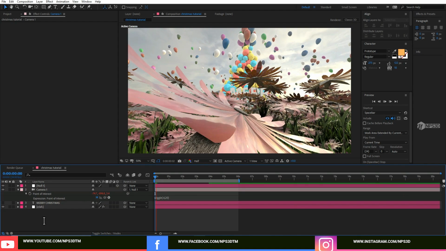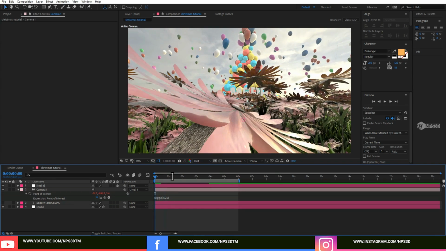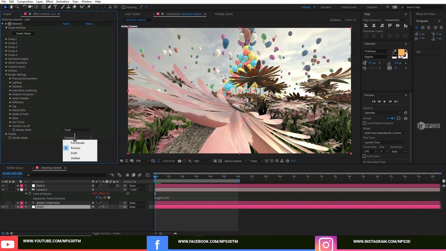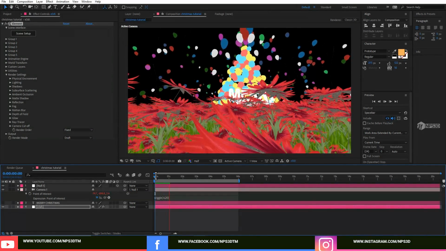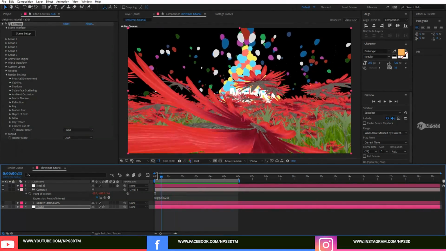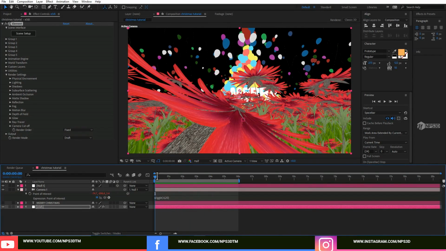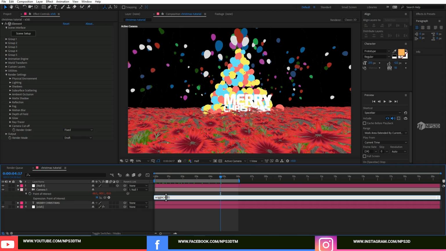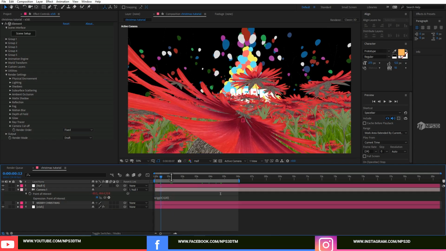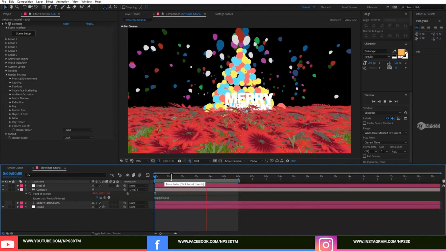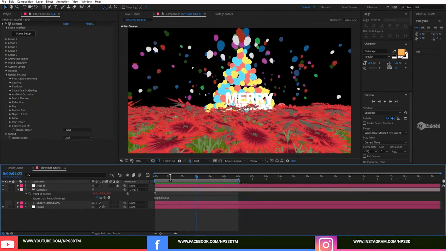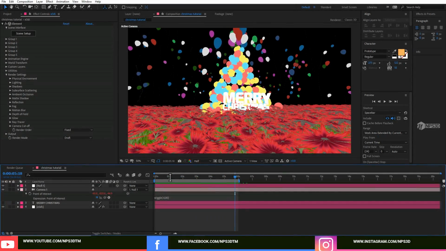Let's see it. You can see this is taking time, so you can just switch back to the draft mode so you can move faster, right? You can see. And if you think it's not too good, you can just increase it to 80. I just added 0.6, 80 and it looks a little bit better than before, right?